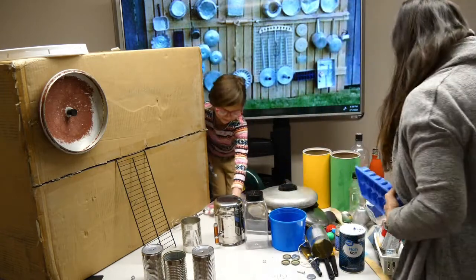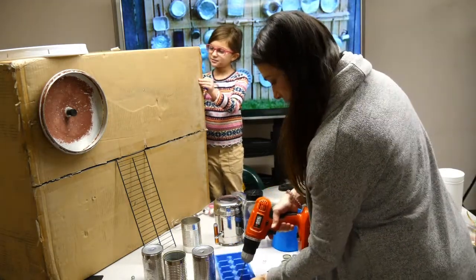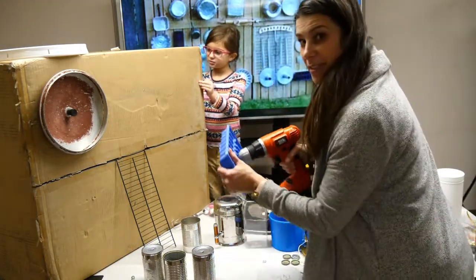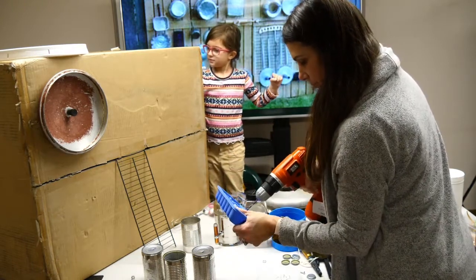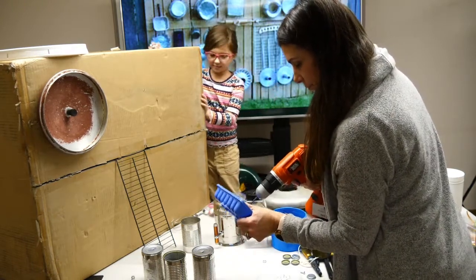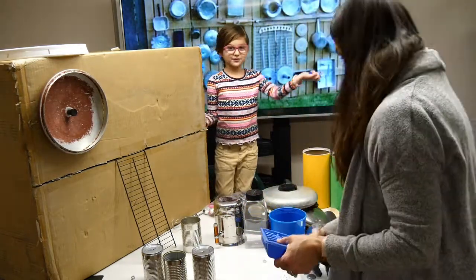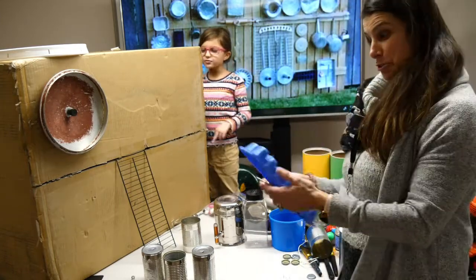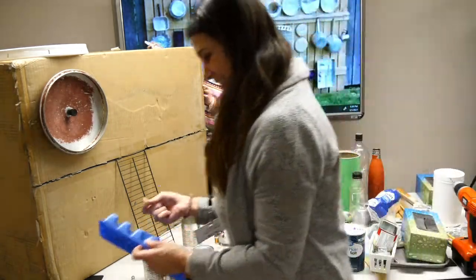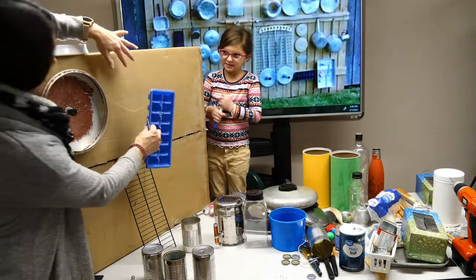What I like is this design. Okay, I'm gonna drill a hole in this ice cube tray. Make it a little bigger. And I want to show you my design, but only if you come over here, you can see it. Well, I think we'll have to turn it around. Turn around. Okay, Evie, I need you to hold up.